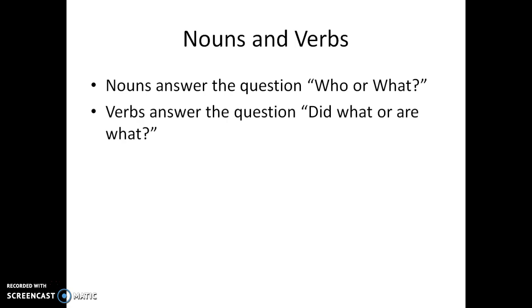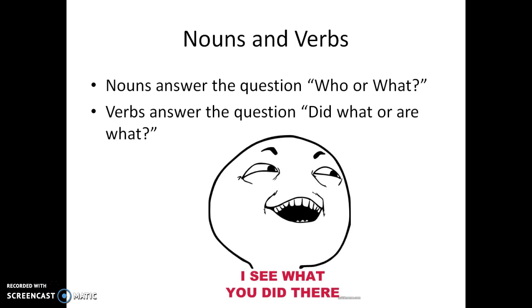A verb answers the question, did what or are what, right? So if you see what somebody does, what they're doing, that answer should be a verb, right? So whatever the answer is to what did they do, that's a verb. Now then there's that state of being verb, that linking verb, that auxiliary verb right there. But that'll be something a little bit more technical.